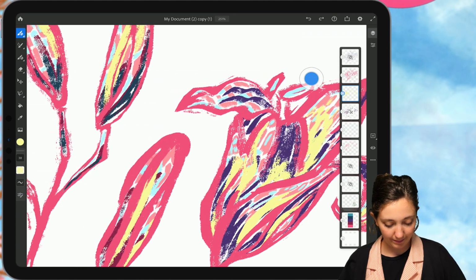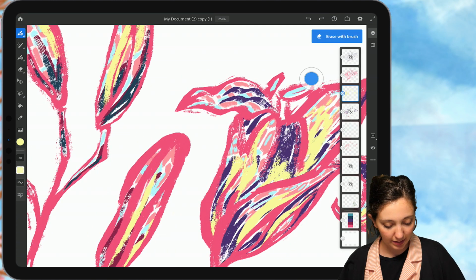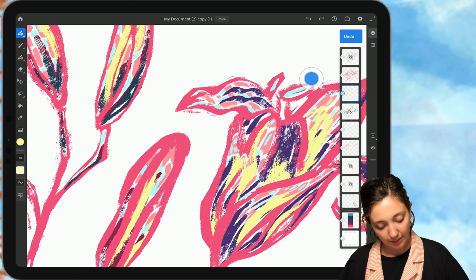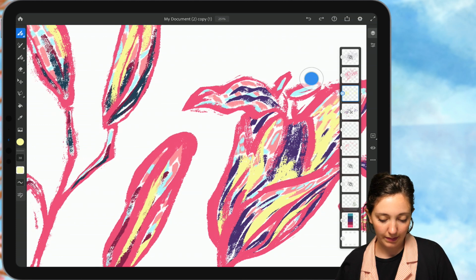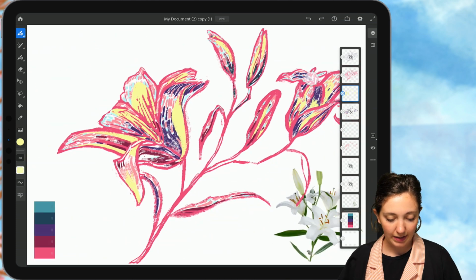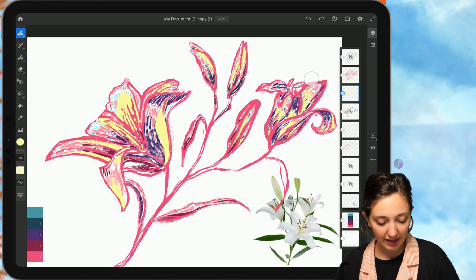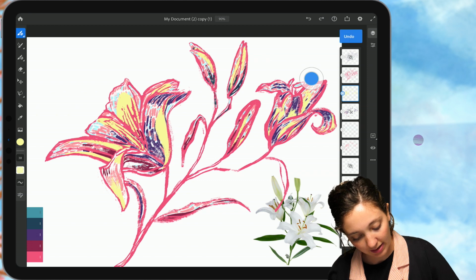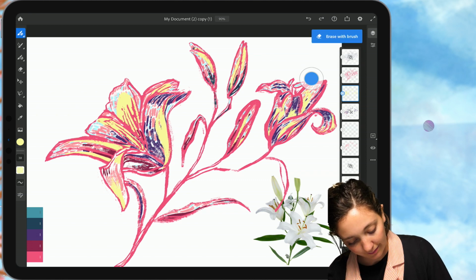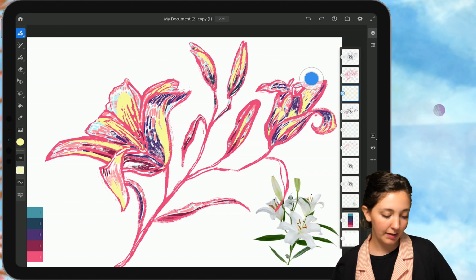Nice. Maybe we'll erase from this one a little bit too. Maybe from the other side. All right. There we go. We have our wild colors in place. Let's erase just a little bit of this piece.